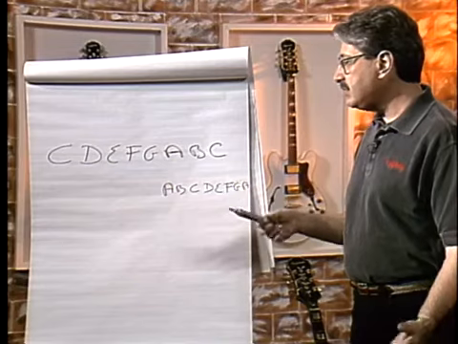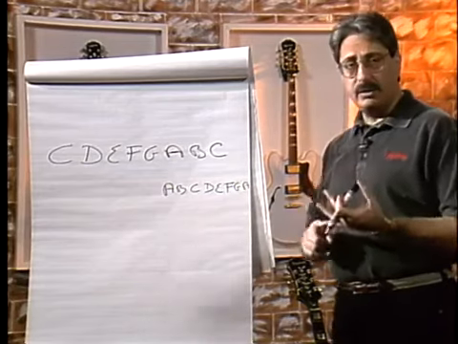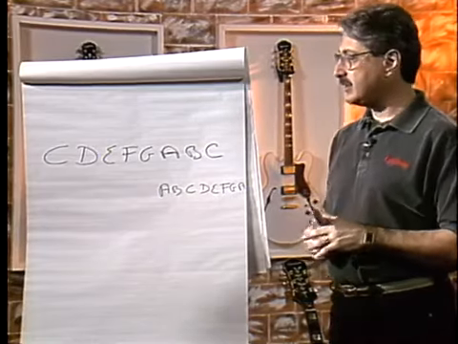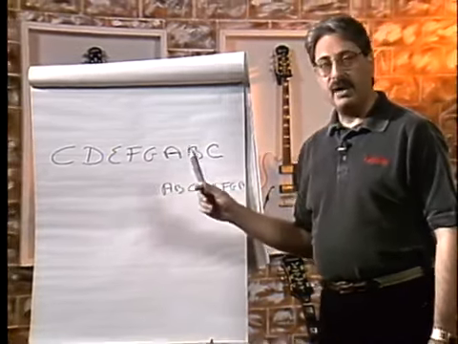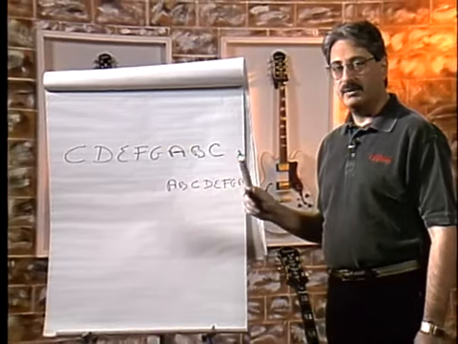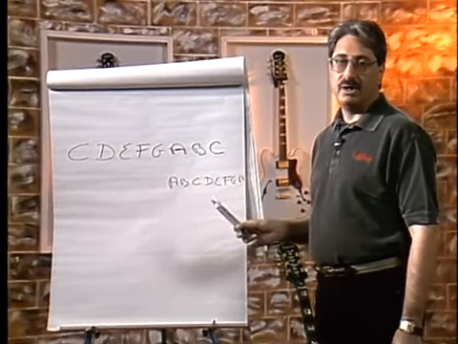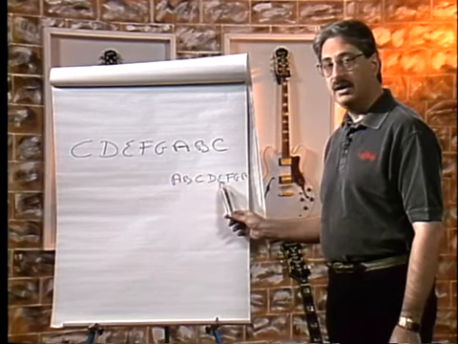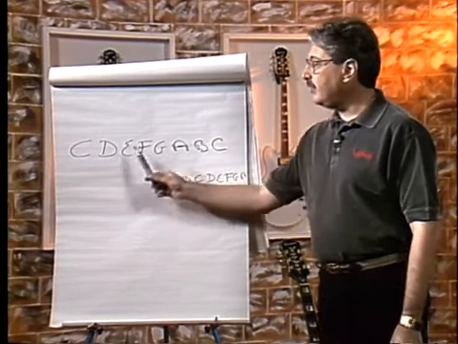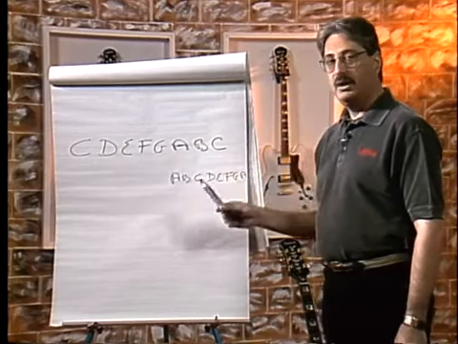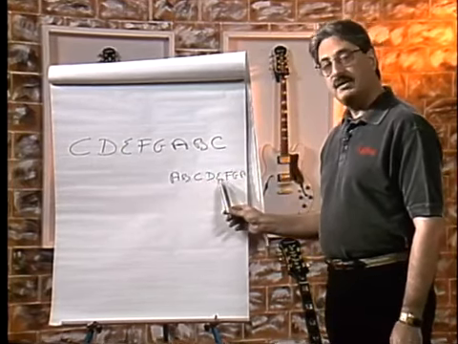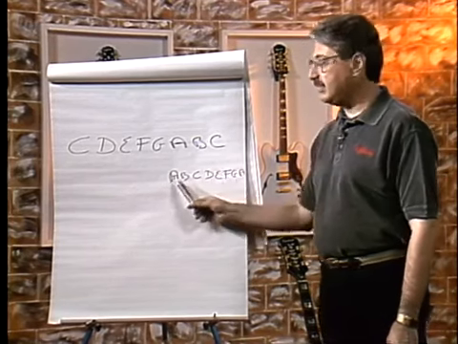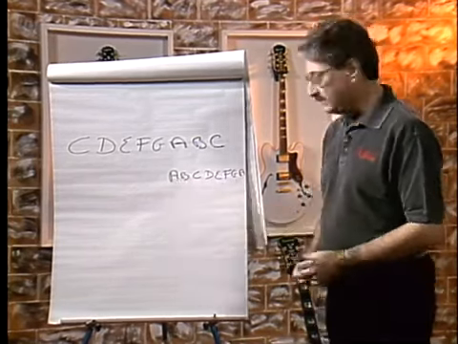Okay? So what's the difference between the two? They share the same notes, and they share basically the same chords. The difference is this. Remember, whenever we played a 5 chord, we always made it a dominant 7? Let's look and see what the 5 chord in A minor is. 1, 2, 3, 4, 5. E. Well, E was minor in the key of C. If we make this an E7 chord, that's going to make the song that we're playing sound like it's in A minor. I'll show you what I mean.